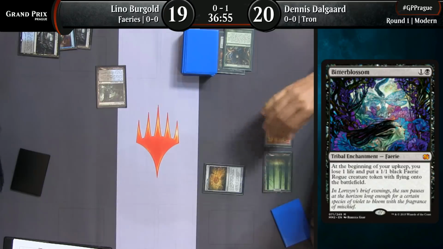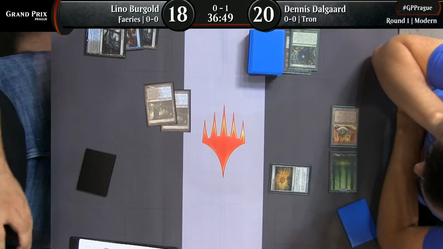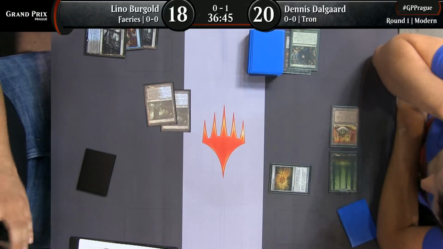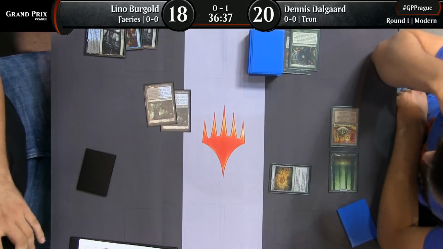So there's not going to be a turn 3 Tron for Dennis, at least, thanks to that forest. Although the expedition map does make it likely that he will be able to assemble all 3 Tron pieces by turn 4. Almost every format that Urza's Tron has been available in, it's ended up doing pretty good work.